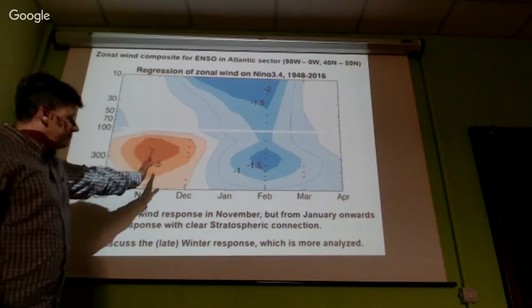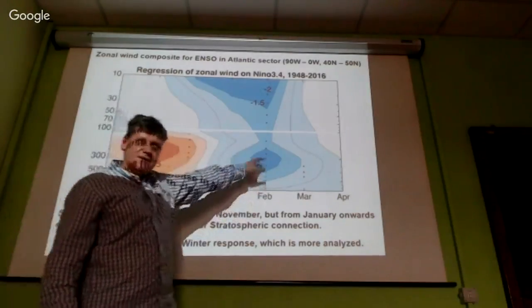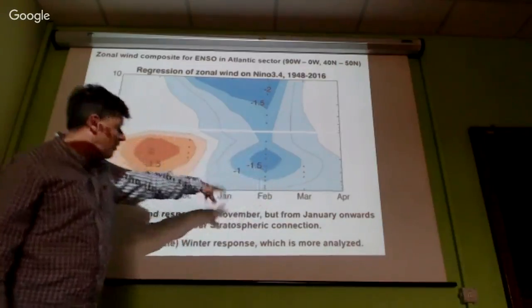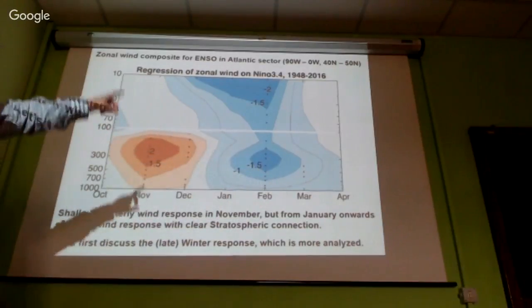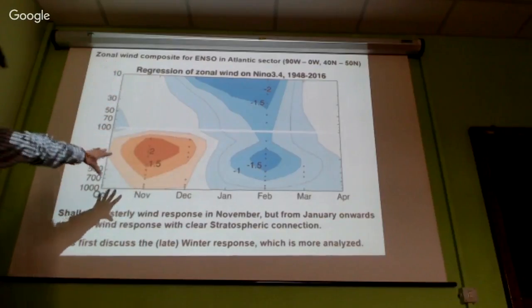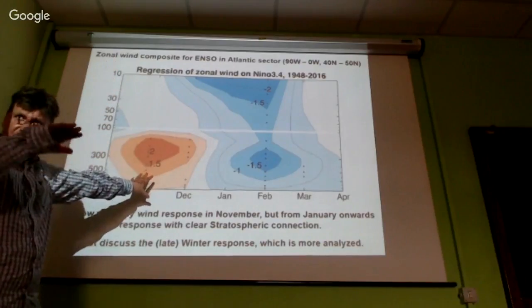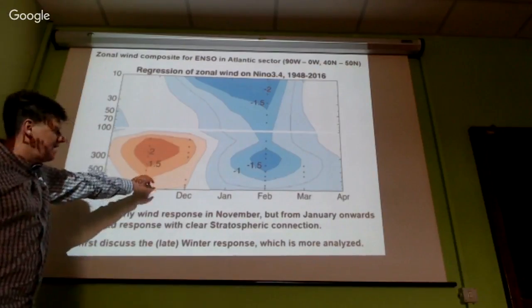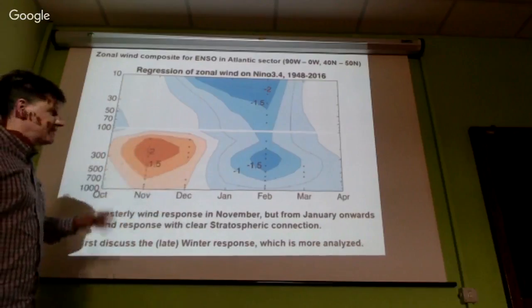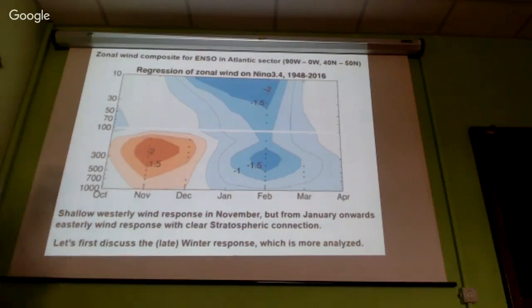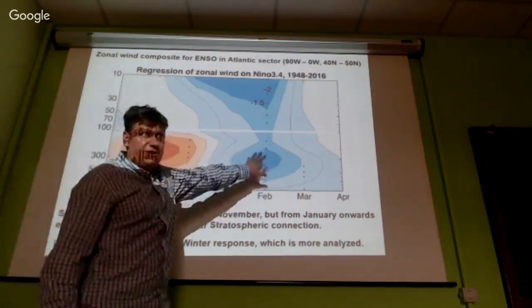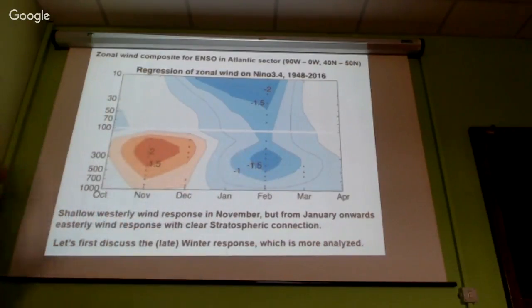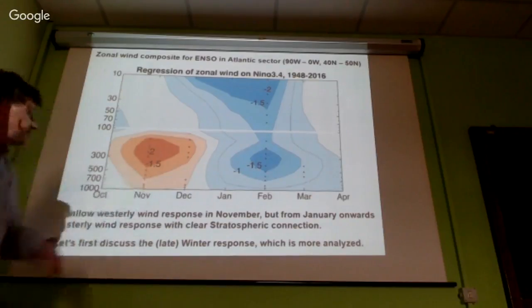It's consistent with warm anomalies in Europe. And this turns, when we go on to late winter, into more likely easterly winds, also with statistical significance, and an interesting connection with the stratosphere. Whereas the response in November happens only in the troposphere. So it seems to be quite systematic changes, because where these crosses are, this is at least statistically significant. Whether it's relevant is another issue. Maybe this is not relevant because we didn't see much of a surface temperature signal in Europe, but this is definitely relevant also.